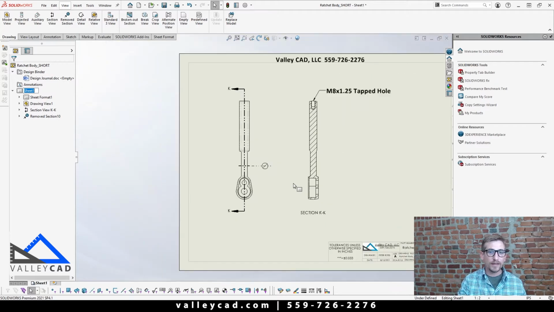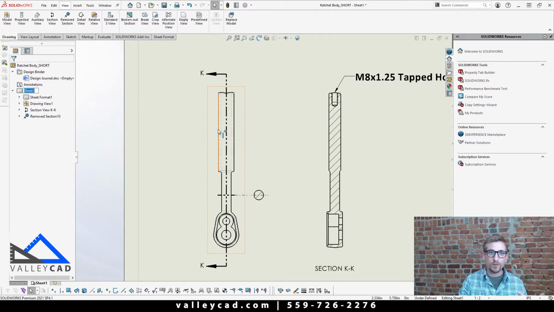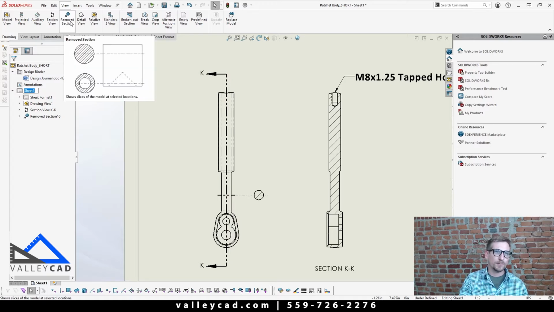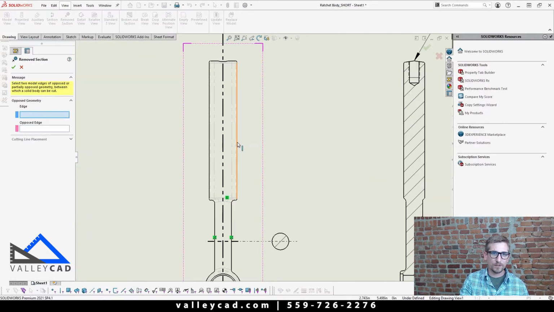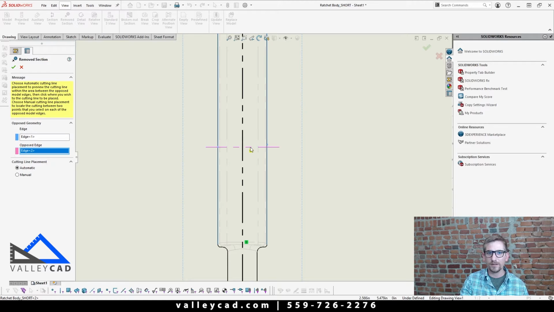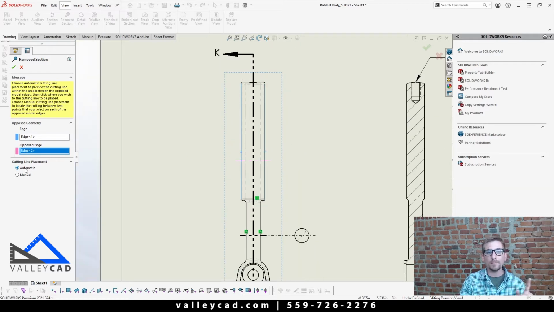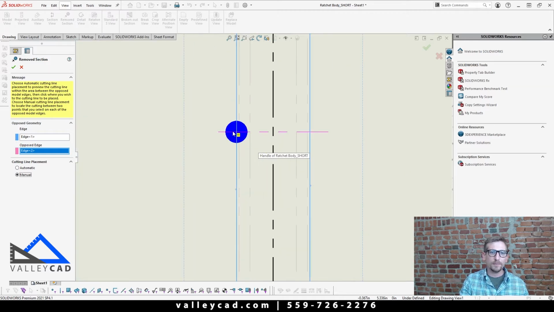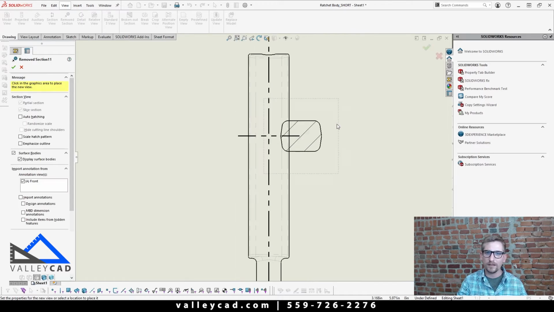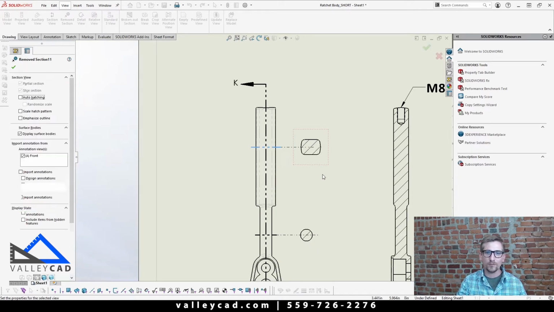Awesome. Then we can do that again, and we want to see what the handle piece looks like. So we'll come up to removed section again, click on one edge, and come over to the other side. I'm using the automatic approach right now, by the way. If I switch to manual mode, that'll let me click on one area, and then I could control whether I want it to be an angled cut or not. I like to typically use automatic when I'm doing this, and I'll just click, move my cursor to the right, and drop again.